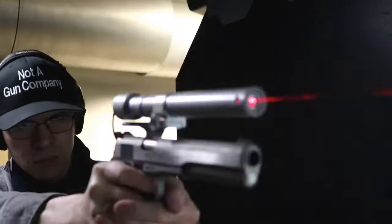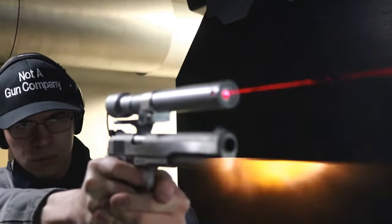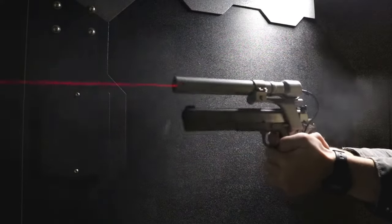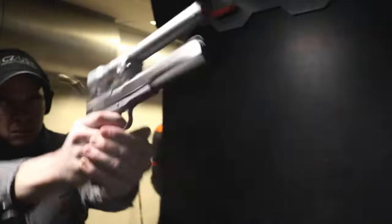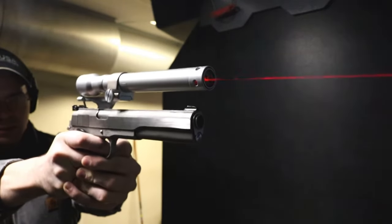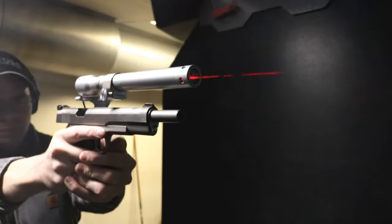Now you're wondering whether or not this is indeed a real laser. It is. But it's by no means practical.